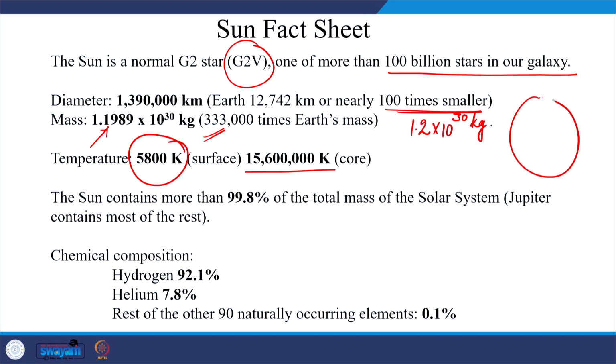So you see the disk in yellow color. The temperature outside is approximately 6000 Kelvin, but there is an energy source, at the core, where energy is actually created. The temperature there is very, very large, 15.6 times 10 to the power of 5 Kelvin. Now, this is very important: why the temperature outside is not so high while the temperature inside is very high. Of course, this is where the energy is created, and through all the processes that happen inside, the surface is heated to 5800 Kelvin.